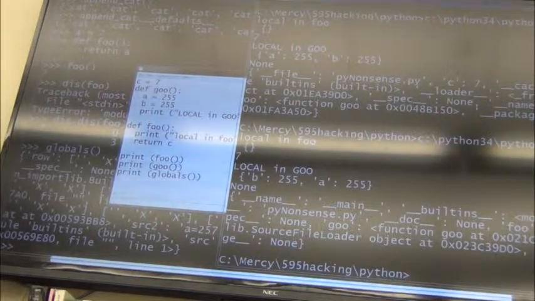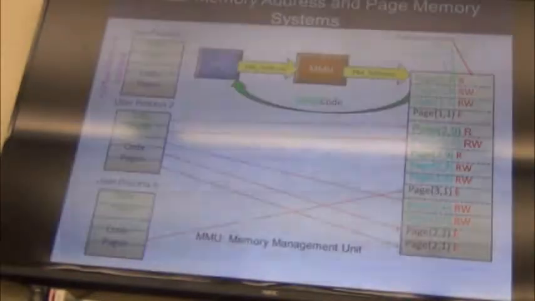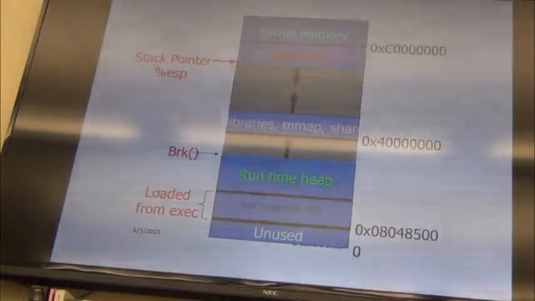I think we did this last week, right? Stack. Right, stack grows.